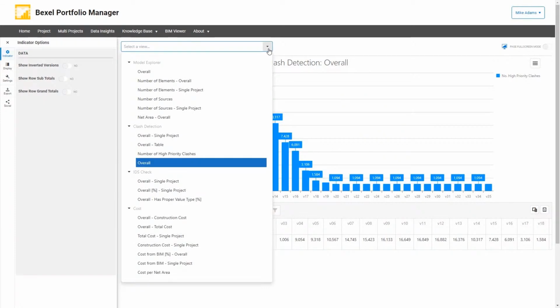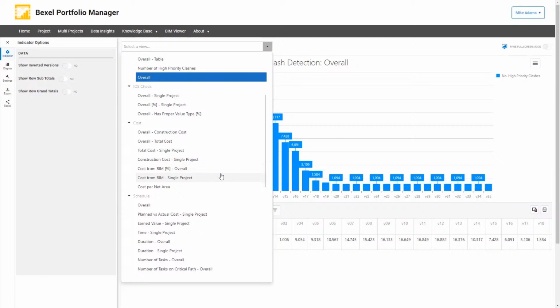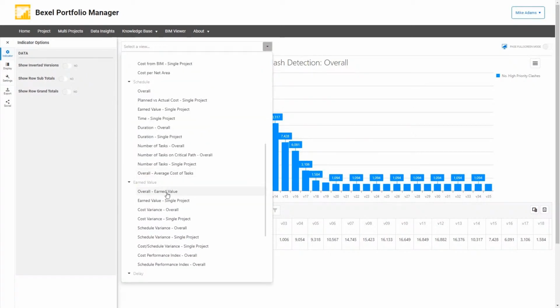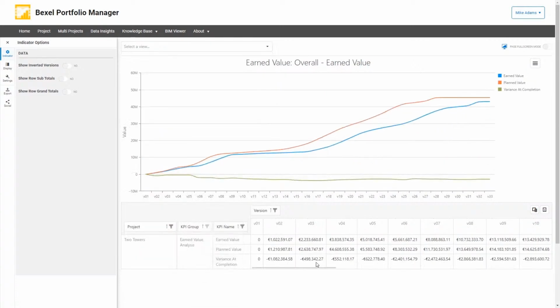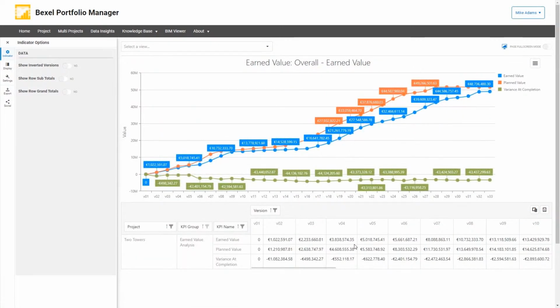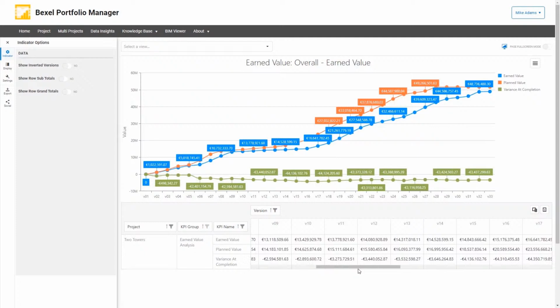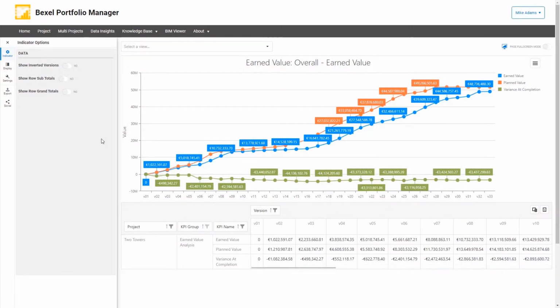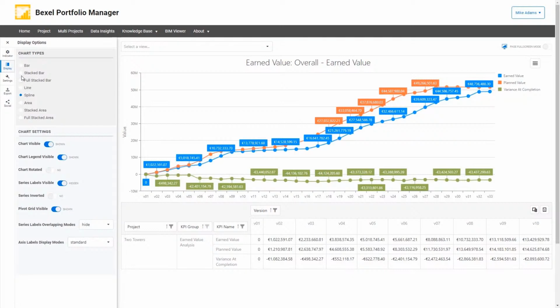One of the most important performance indicators in construction is earned value. So here you may see just a part of the available information for earned value analysis on a currently active project. This example shows earned value, planned value, and cost variance and completion presented for each progress entry during more than 30 months of progress entries. Relevant cost information can be reviewed from the chart or from the table directly.